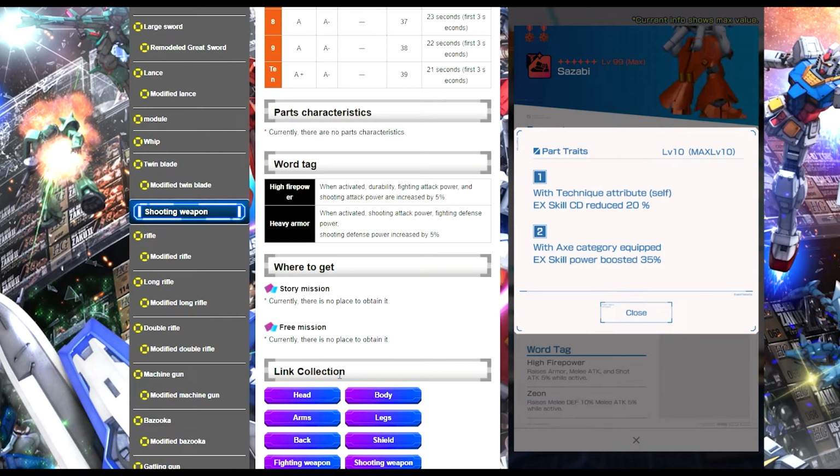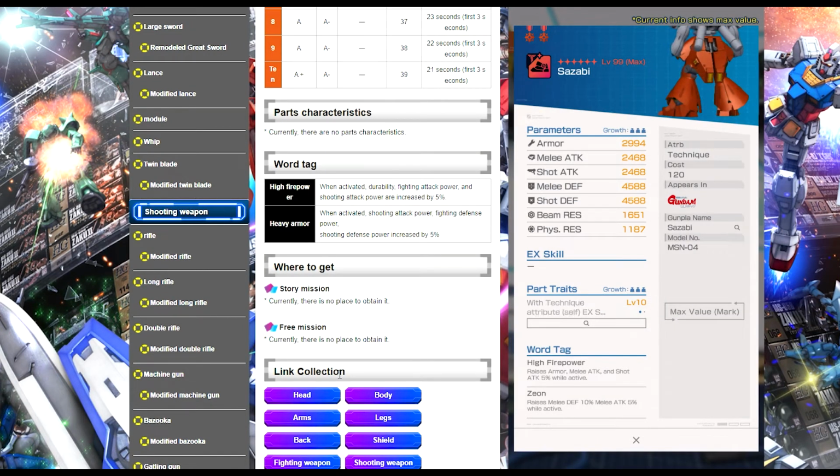So in terms of the word tag, I think they're both looking okay. This one has a split. The Nightingale has the heavy armor, and this one has Xeons, which will increase both defense and melee. So if you guys are rocking a Xeon word tag, this one can be pretty good. Other than that, this one will render useless as well.